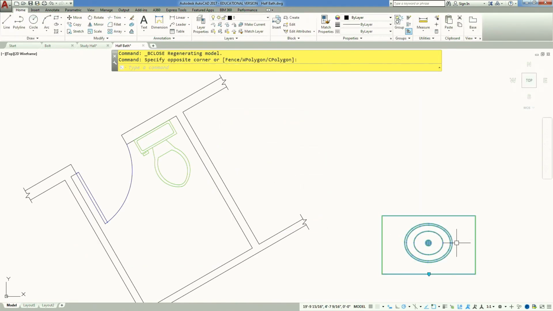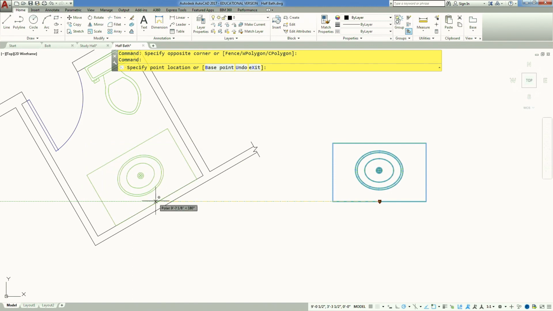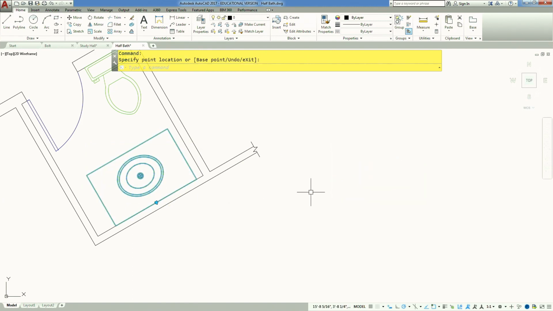So now you can see that my cabinet has an alignment grip, and very easily I can grab that one and then just simply move towards the wall that I wish to align to. So again, pretty simple, but hopefully, wheels are turning. You can think about that block that you're sick of rotating, and you can go in and now put the alignment grip on it.